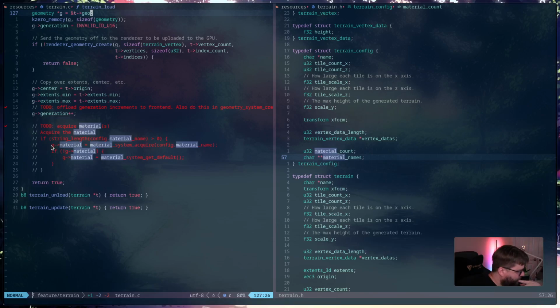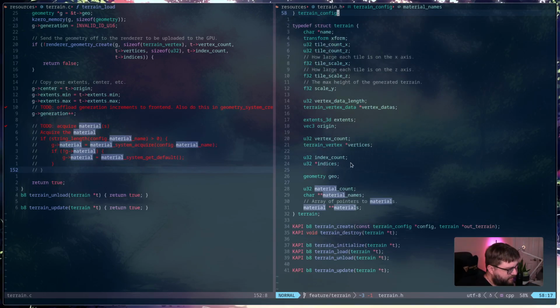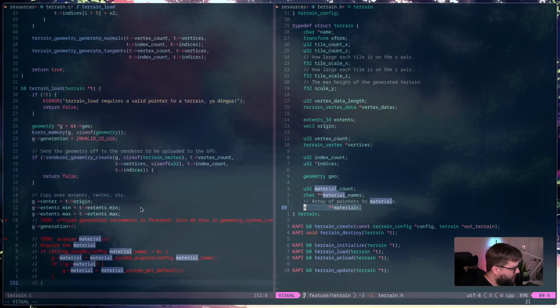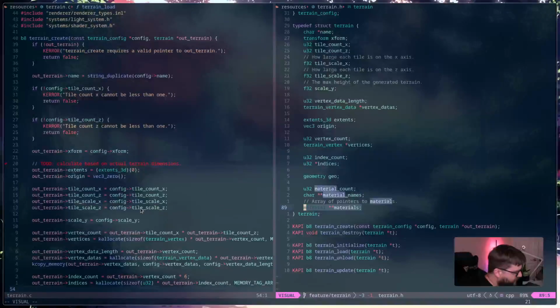However, we are setting this to the geometry material, which is not something we want to do. We actually need to have a place to hold those materials. And those are going to be held on the terrain itself, which I think we already have. Yeah, we already have an array of pointers to materials here. Let me make sure that I created that as an array of pointers up here, because I'm not 100% sure that I did.